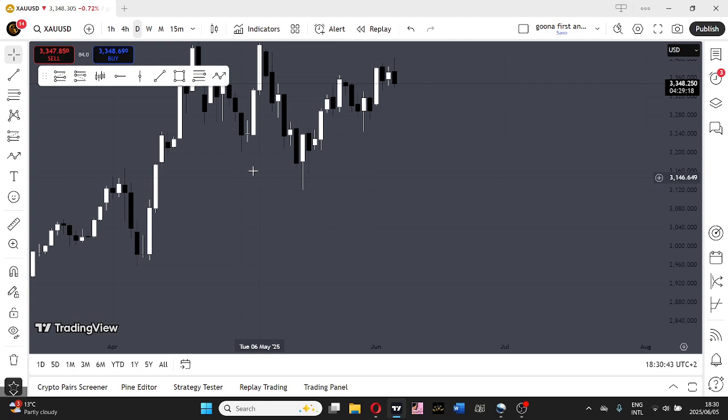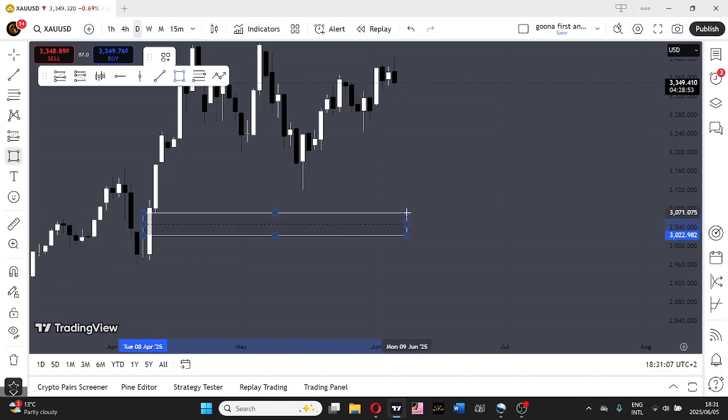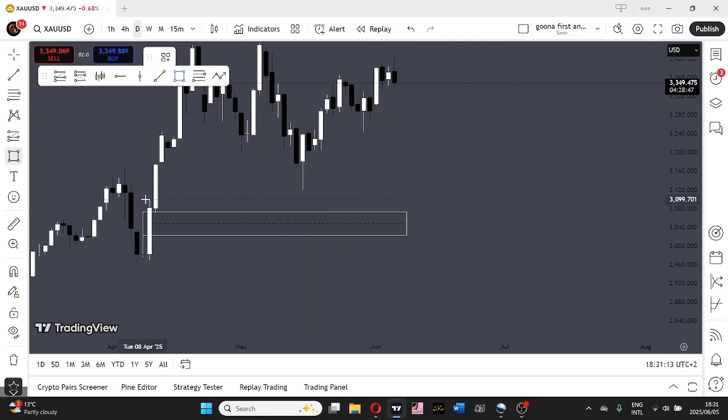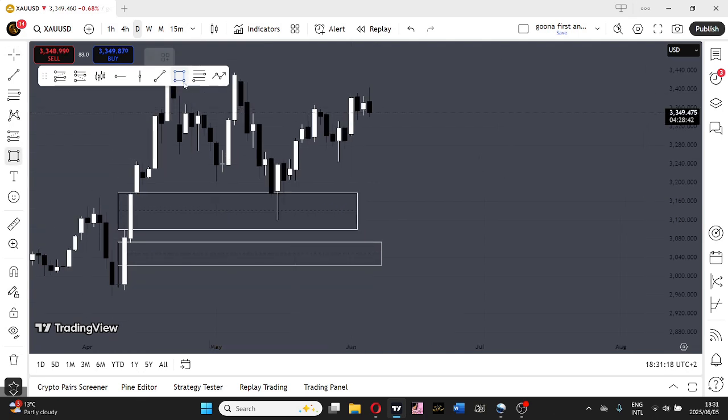Basically, let's look at order blocks, right? What is an order block? How do you find an order block? Not an order block, a fair value gap. So here, when there are no wicks between here and here, you see how this body is formed. Also here, where the wicks end, this is a fair value gap. Up here, there's also a fair value gap. See where the ends of the wicks are. Here, this is a fair value gap.